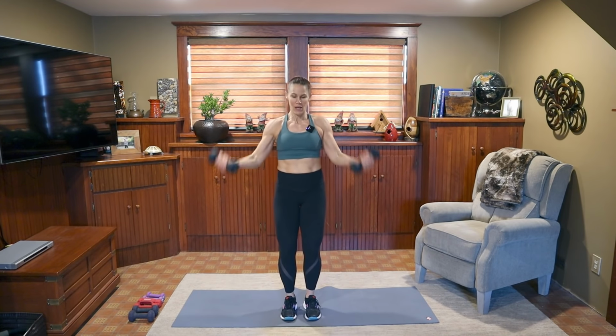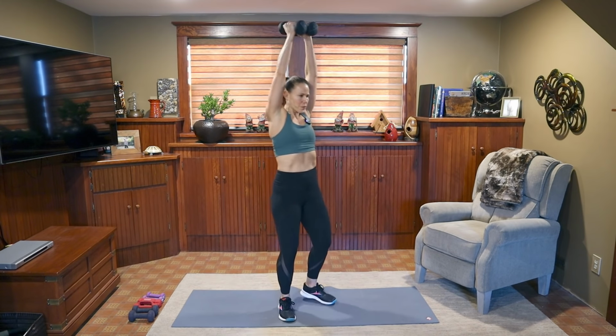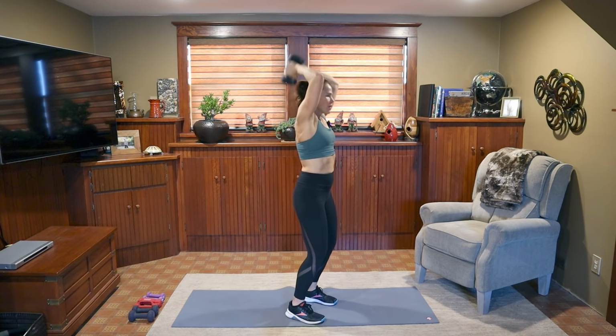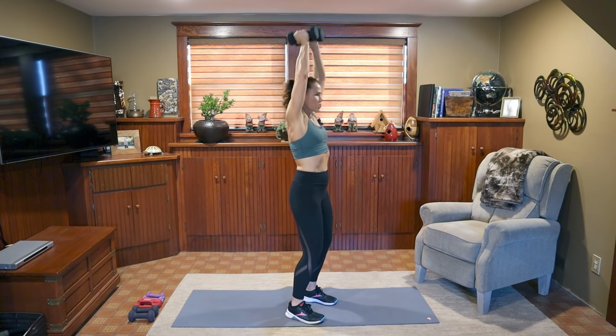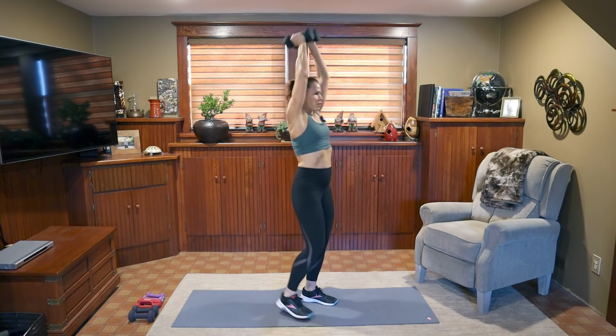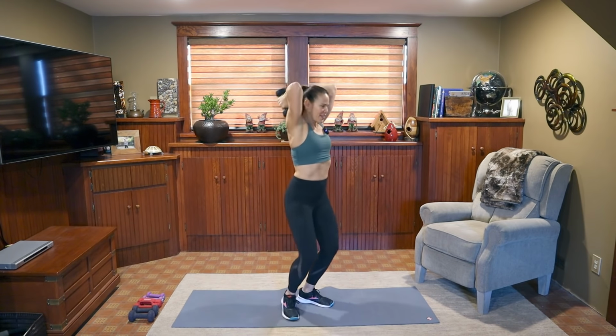Overhead extension. Bring it up. My weights are gonna touch. Bend, extend. Pull your belly up and in, little arch in that low back. To me, it always feels like you're gonna throw something over your head. Boom, right?